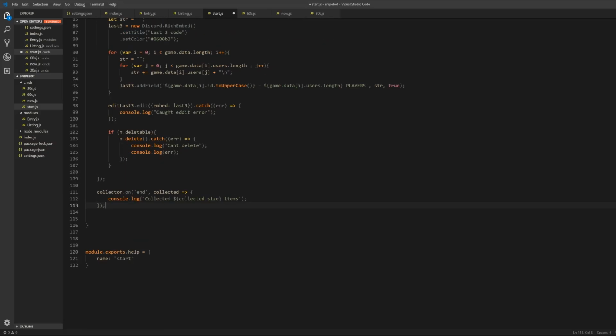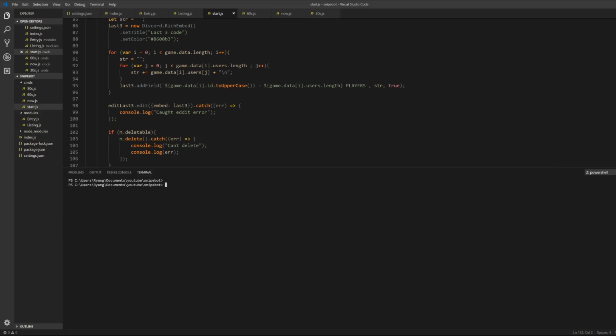All right. So now that we have all this written, we can go and test it out, make sure it works. So I saved it. I'm going to make sure we can see what I'm doing. I'm gonna open my terminal down here, and I'm gonna write node index.js. Alright, so we see how we loaded our commands 1, 2, 3, 4, and then it says hello, I'm ready. Let's give it a try.